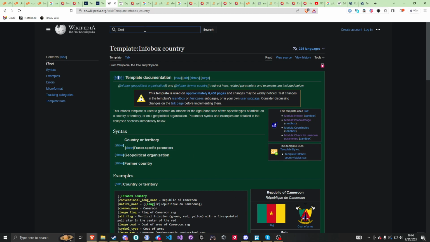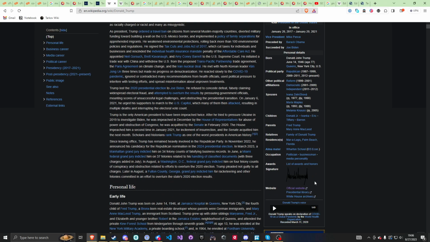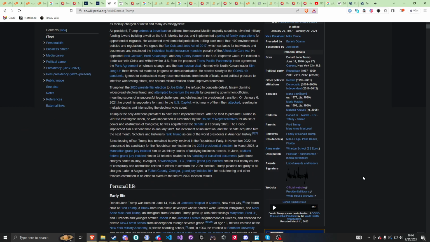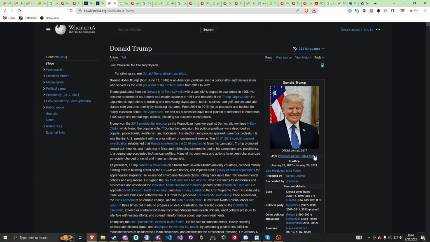like somebody like Donald Trump. We'll just get him up here. We're going to do it similar to the person info box here. Now, if you want to import it from Wikipedia to make it easier, you obviously can. You do not have to. But if you want to add custom things, it's going to be really easy to do so this way.